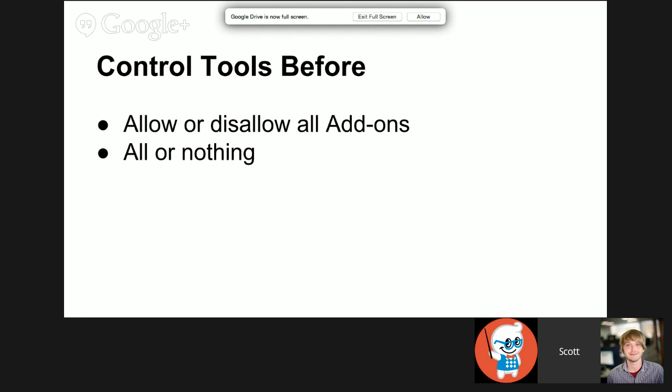You can either turn it all on and be concerned about what users install in your domain, or you can lock it down completely. I don't know that's the best option, because you may hinder productivity. There are some people in your organization you want to let install add-ons, and maybe others not so much.